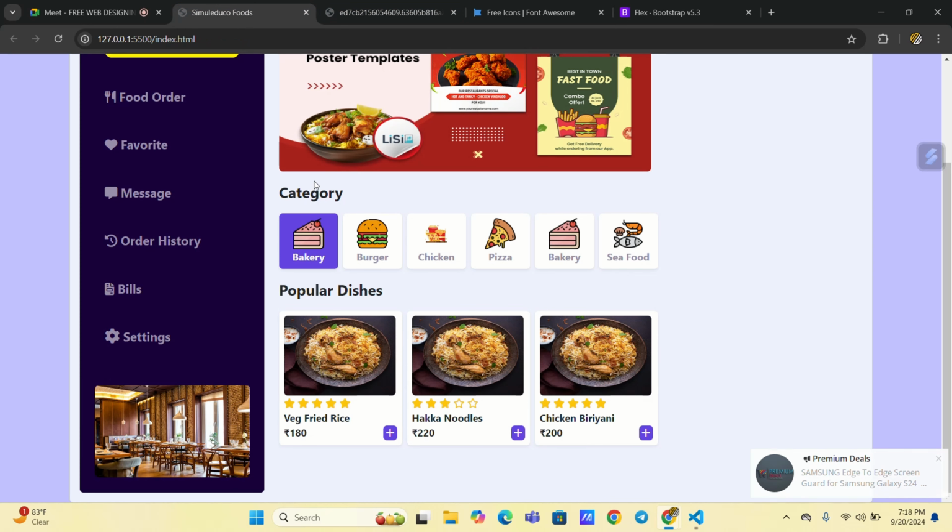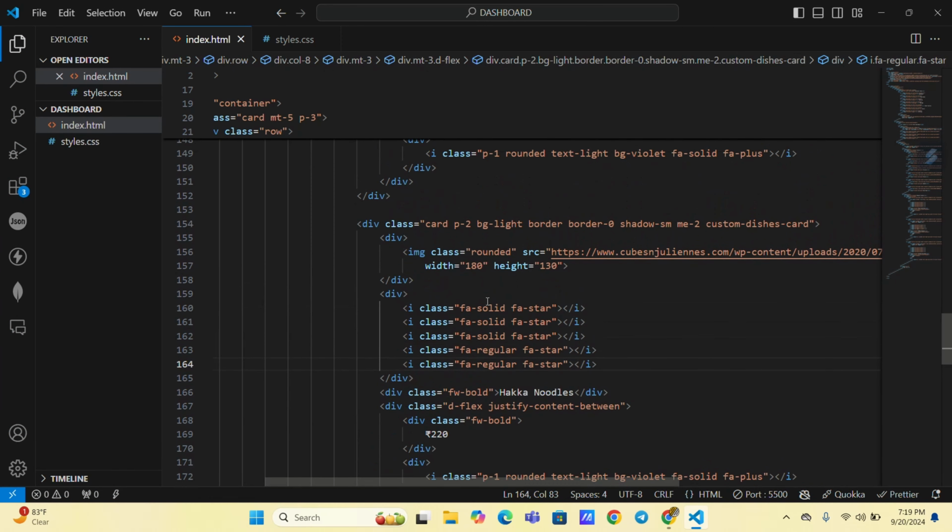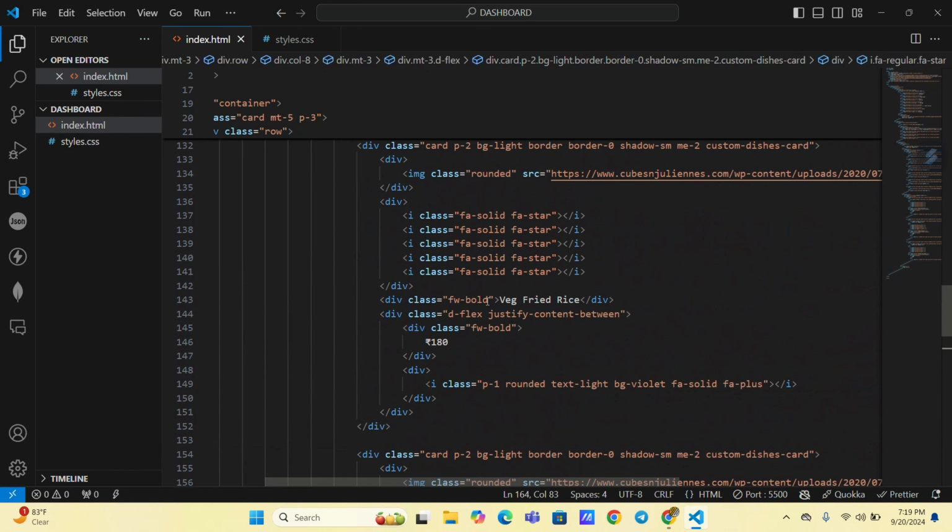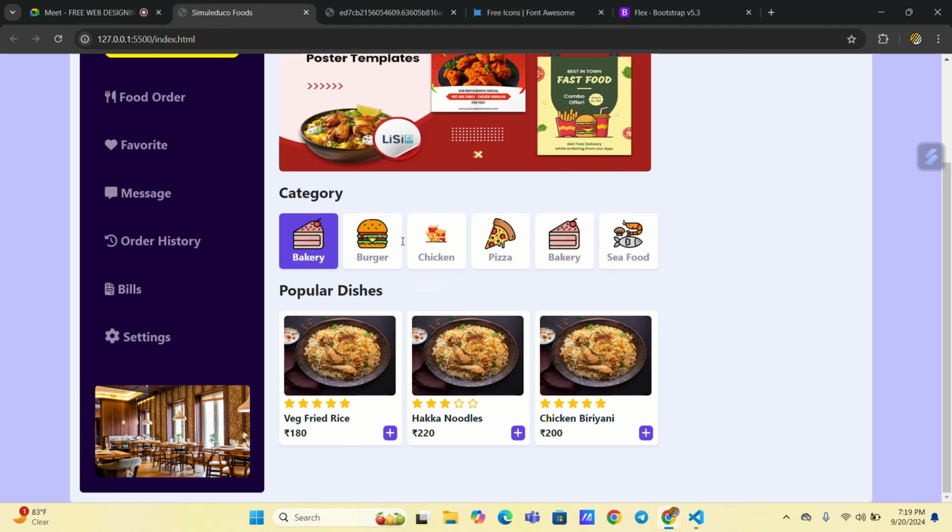And if you see here, you can see that fa-regular, right? Suppose, see this, 2 star, 3 star and 5 stars are looking good, right? Same like our other websites.